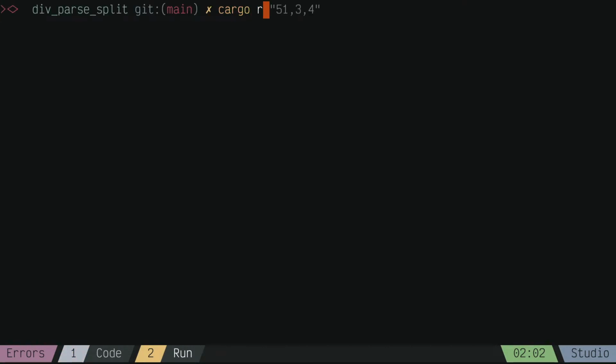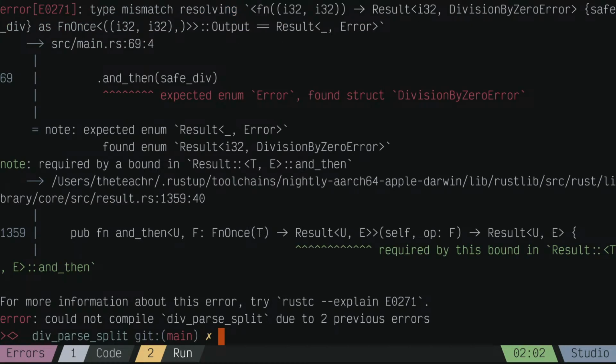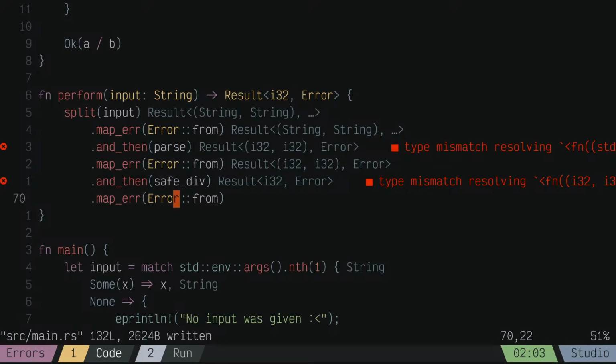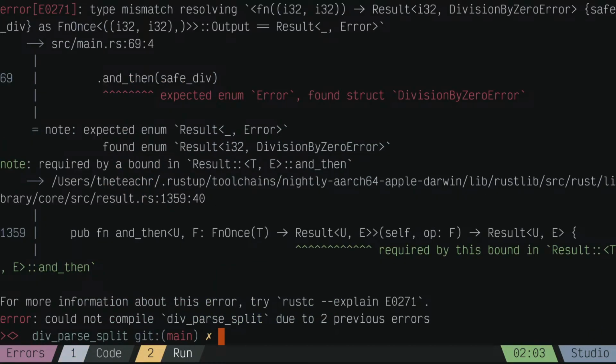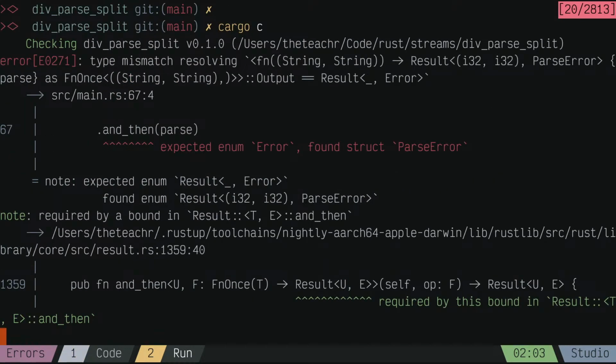Let's read the error. Cargo C. Expected enum Error, found DivisionByZero. I need to do another. Wait, what? Cargo.